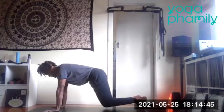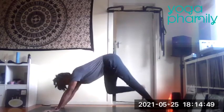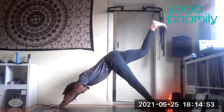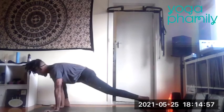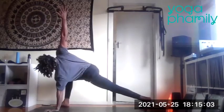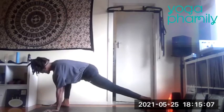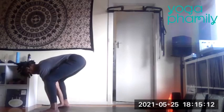All right. So from here, let's take the right leg up. Good. From here, you're going to step the right foot outside your right hand. So it might even be off your mat. Don't be afraid to step off your mat. Press down through the left hand. Inhale, reach the right arm up. Nice. Exhale, right hand down. Shift the weight forward. Step your left foot forward outside your left hand.